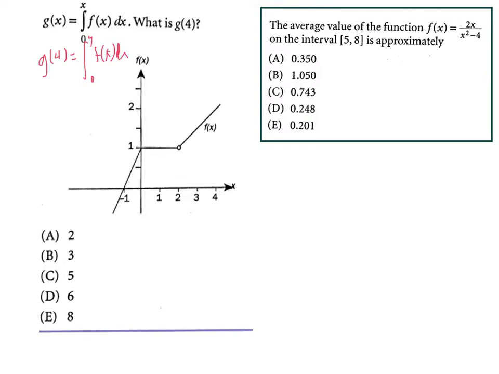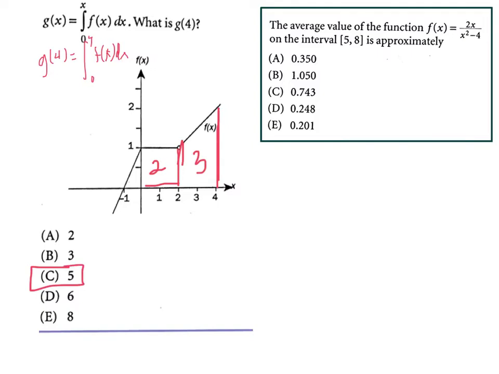Okay? So we basically just want to add up all the area. So here, of course, it's 2 by 1, so this is 2. Here we have a trapezoid. We've got a base of 1, a base of 2, so base 1 plus base 2 is 3, multiplied by 2 and divided by 2, this is 3. So we have total area of 5. So we just use our geometric shapes.